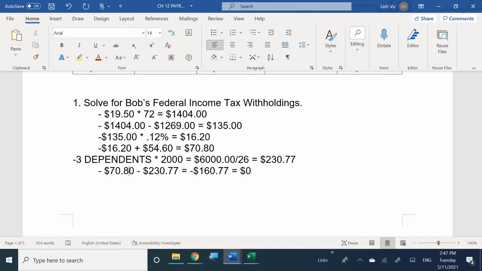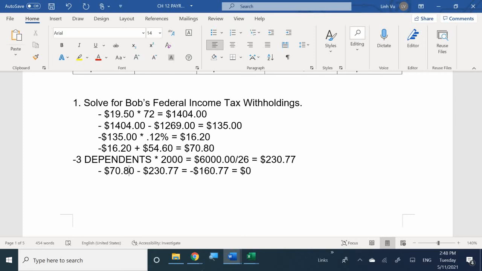Okay. So therefore, the company does not need to withhold any income tax from him because he's claiming himself as head of household, and he is also claiming 3 dependent children. Now, of course, if you do it this way, you're more likely to have to pay a big, huge tax at the very end of the year. There are rules and regulations where you can claim your children at the end of the year. Most people usually do, so they don't claim it during each paycheck.